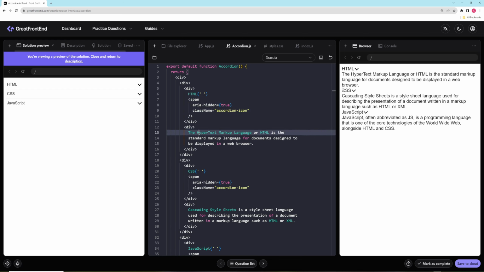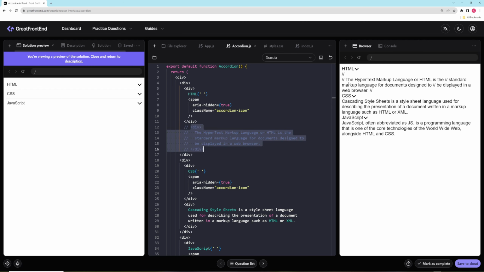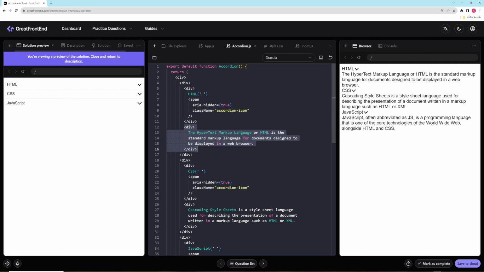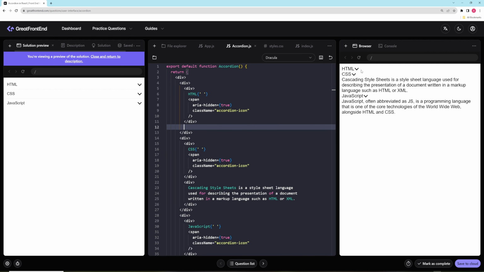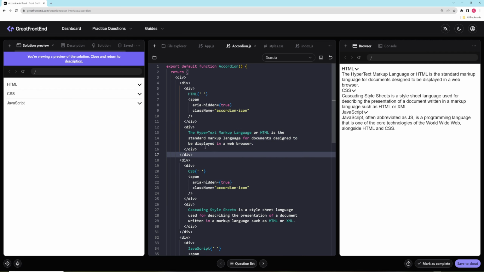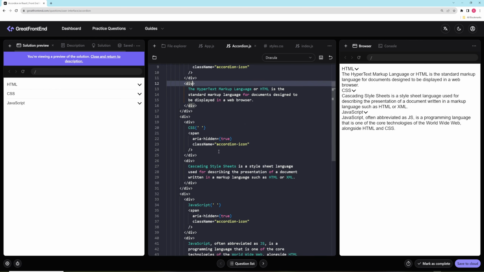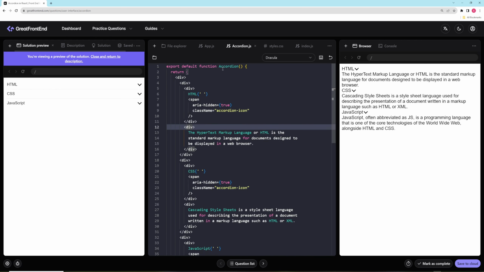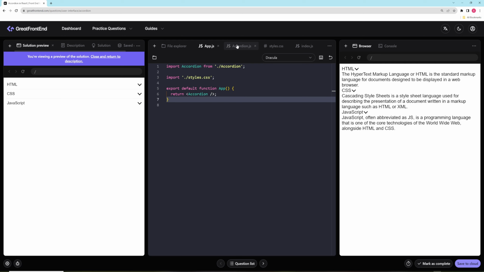And then there's a div with the actual text. Once again, if we comment it out, or actually, let's just do this, we can see that the text goes away. So in the div, there's a text. Essentially, we want to do something like if they click up here, we want this to go away and appear and so on. And so there's a bunch of these. This app also calls the accordion.